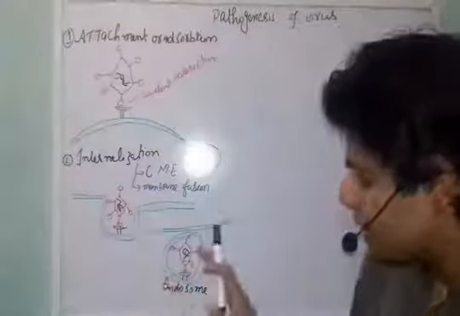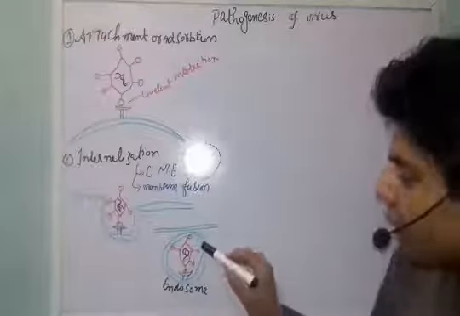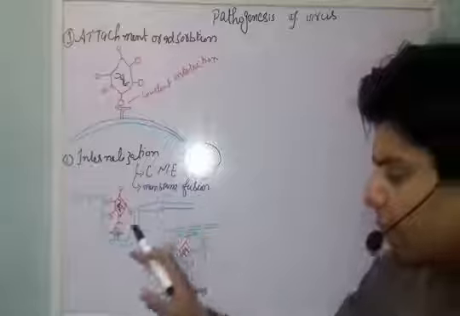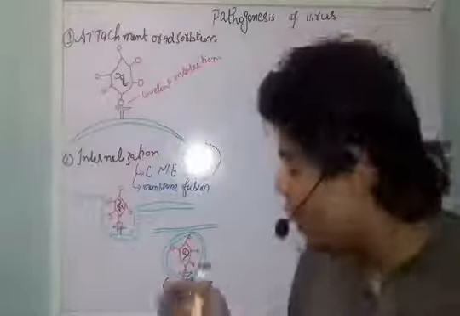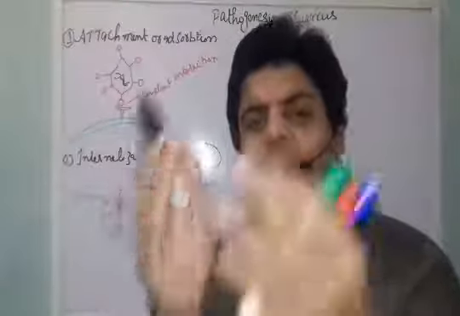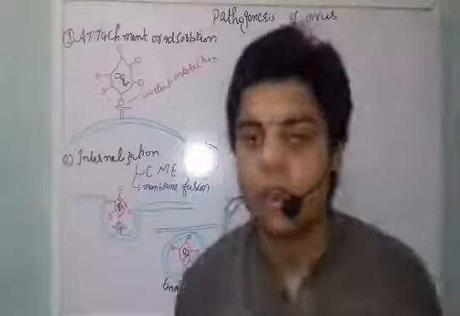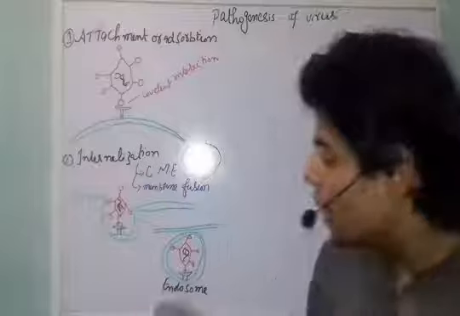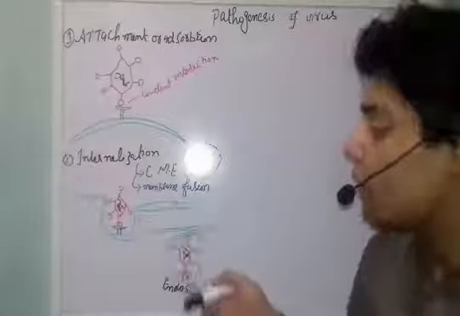Now once it is internalized inside the host cell, what happens? They will release this capsid, and the vesicle, meaning the membrane portion of the host cell, will remain, while the spikes area or capsid area will start degrading. Once this area degrades, the genetic material will be released, and then the transcription and translation process will occur. We'll talk about that later, but now this is cell mediated endocytosis.